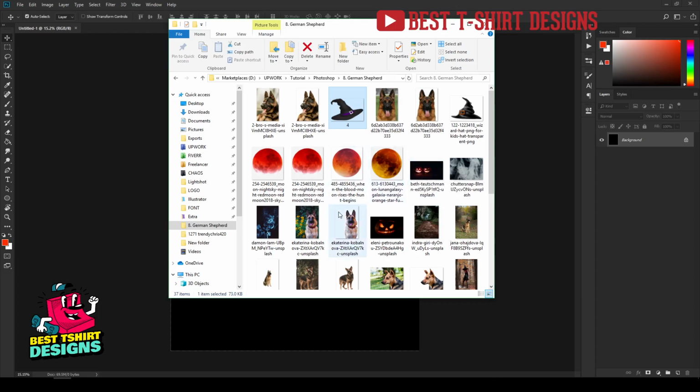Like, if I am a mom, or anyone, and I want a t-shirt design, I want something to buy for Halloween, and I have a German Shepherd, then I will feel that connection with that design. A happy Halloween design will not attract me, but something related to what I love, like if I drink coffee, then if you can combine coffee with Halloween, it will be a sellable design.